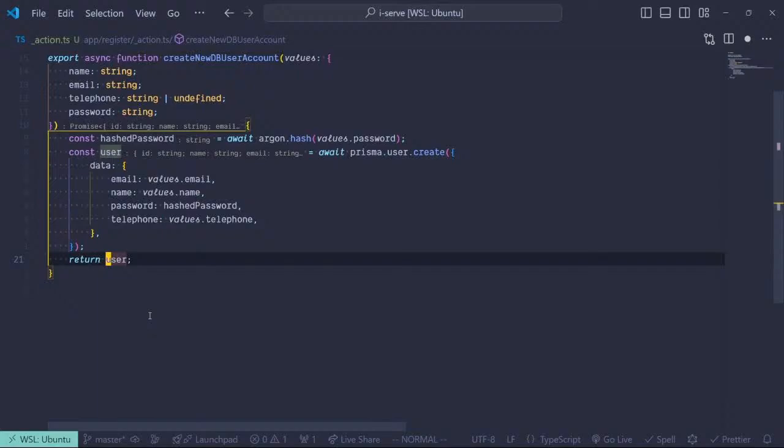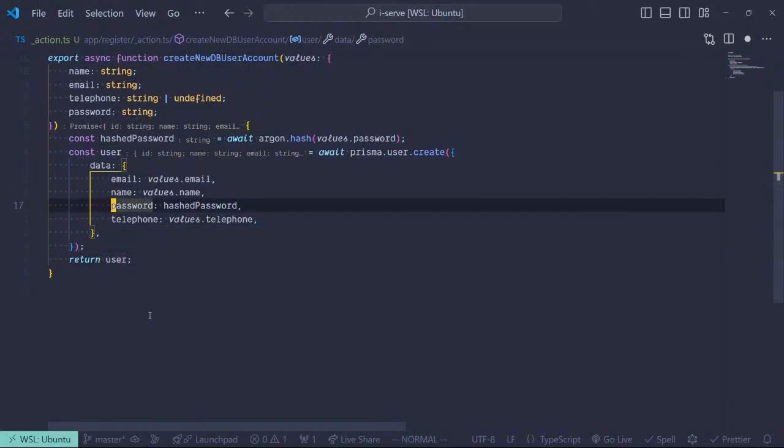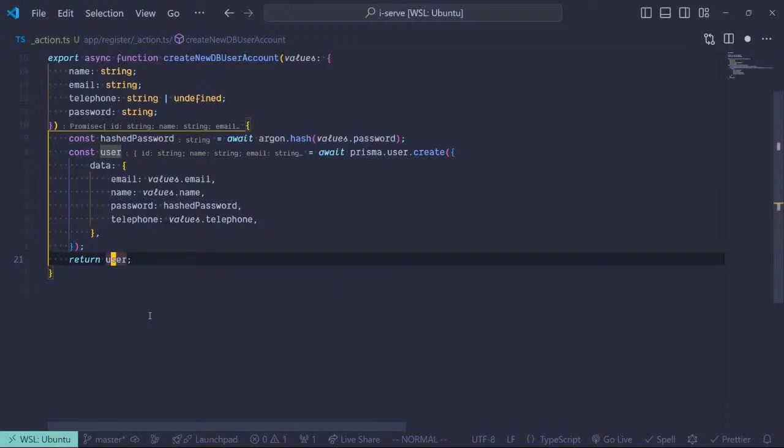We don't want to return the password. That's actually pretty dangerous. We want to avoid the password being sent to the front end. Only the email, name, and probably the telephone, so the IDs. Because after creating the account, we want to go to the dashboard.